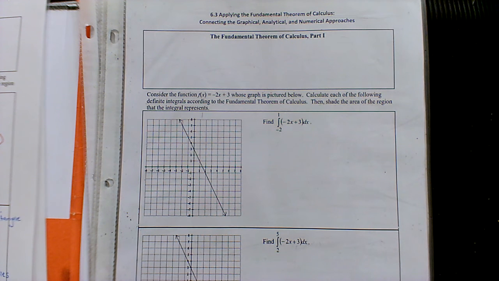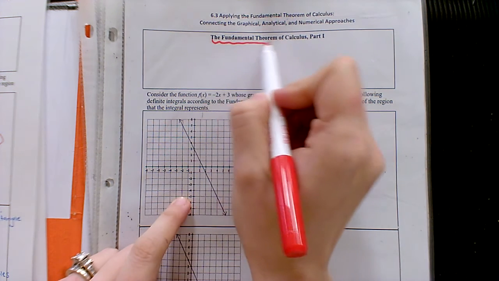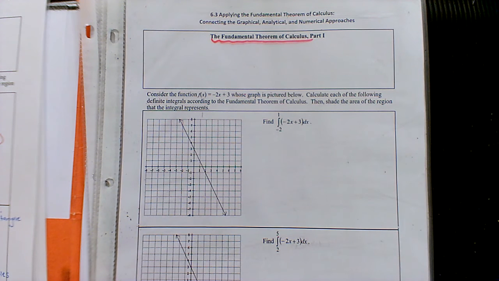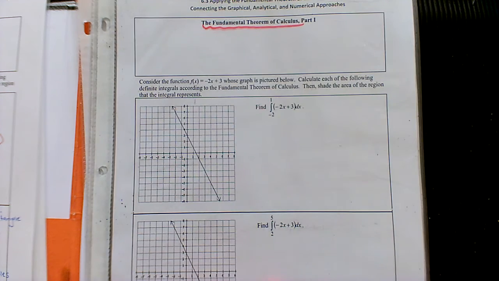So we've been talking about the last few days how we can find the area under a curve, and we were using the Riemann sum rectangles and trapezoids to help us do that. Today we're officially going to take a look at how we can use calculus to help us find the area under the curve instead of having to use all those ridiculous amount of rectangles to approximate it. So the calculus behind this is referred to as the fundamental theorem of calculus. Fundamental meaning something pretty important. Okay, one big theorem that we're going to talk about this year.